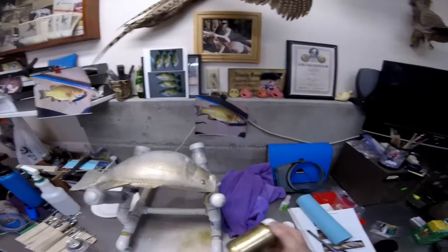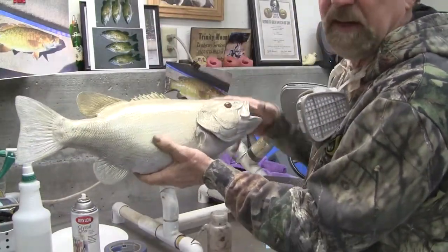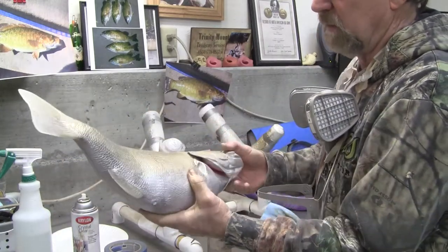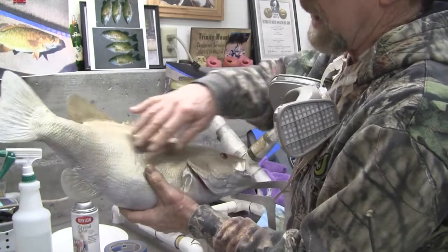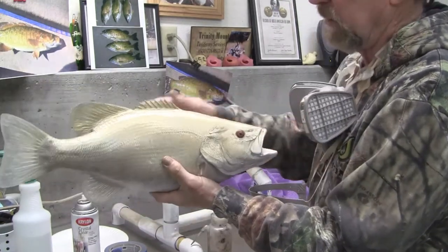Staying away from the darker golds. On the smallmouth bass, now that all of the base layer is laid in, the oil layer is in and it's sealed, I'm going to now start the antiquing process. But I'm going to do this, at least to start with, with a brown rather than a detailed black. I may use some black in certain areas to darken, but mostly that brown.